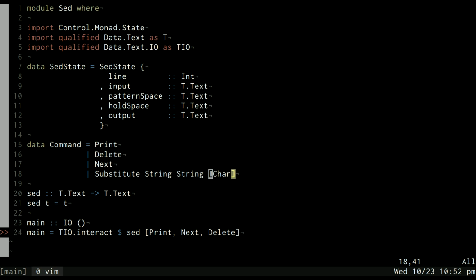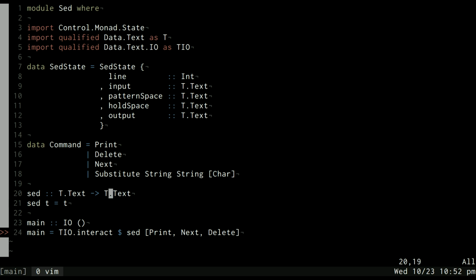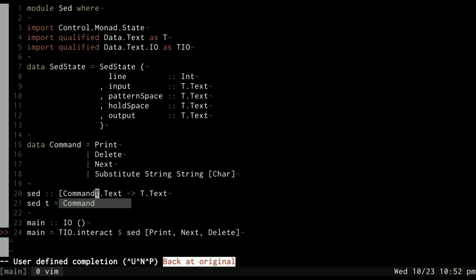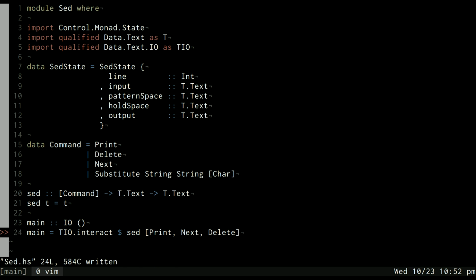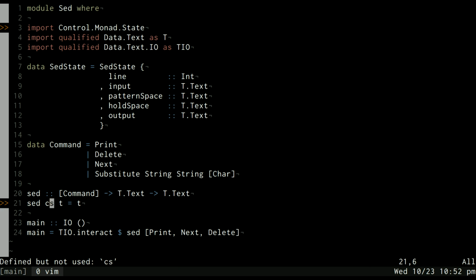But we don't need to implement every command right now. We'll just make a few and try and get a very simple implementation up and running. Now it's complaining that we're feeding sed a list of chars, and it doesn't know how to do that. So we'll change the type here, and we'll give it a list of Commands.